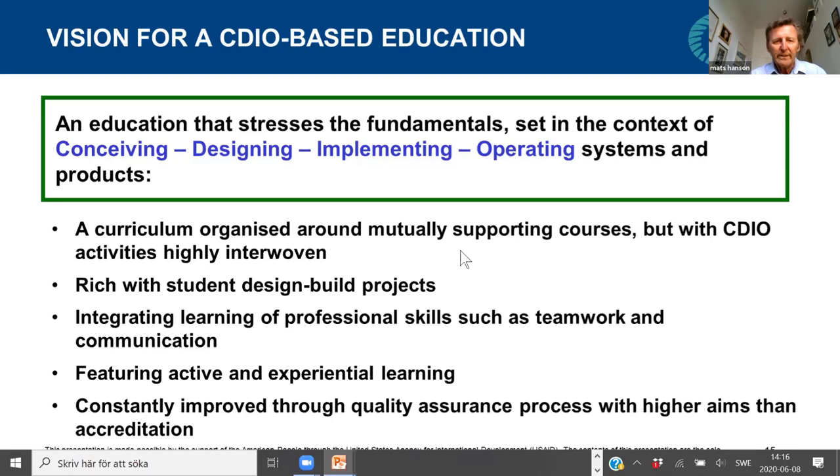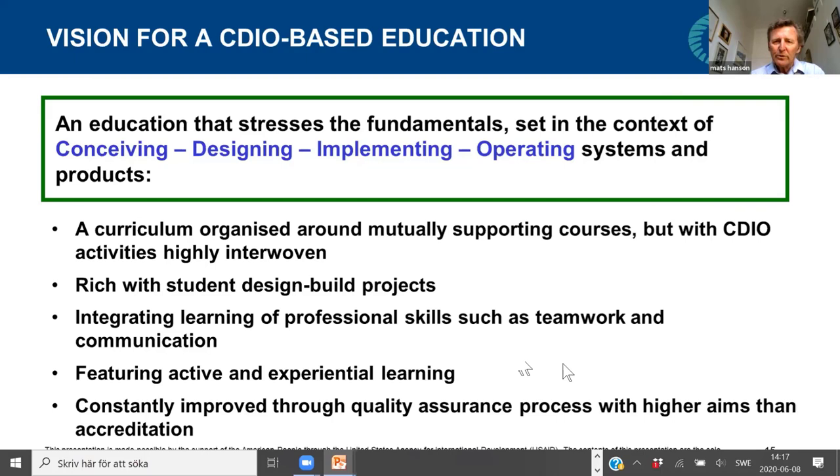Then we have to integrate the professional skills as teamwork and communication skills and so on and so forth. During the 5-day workshop, you will be trained in this area too, because we are going to have a very active 5 days where you are going to talk more than I will talk. So I think that's a good sign. I think also we will introduce the possibility to work together, but also with the industry.